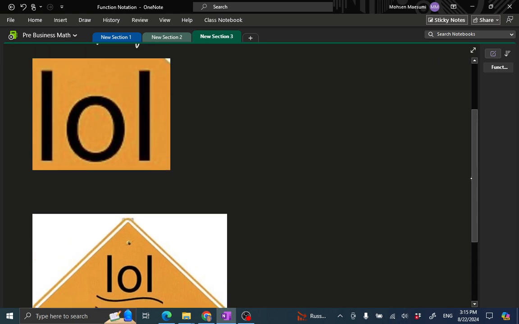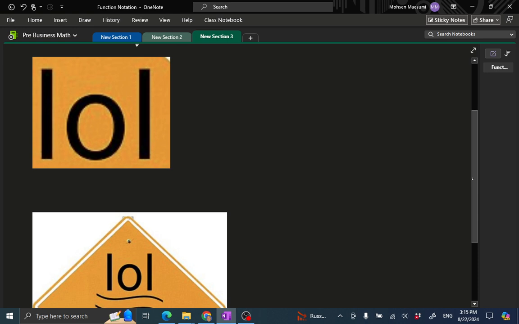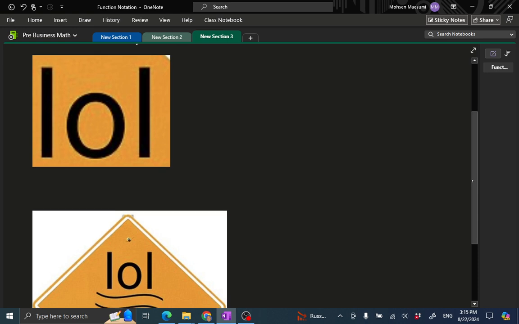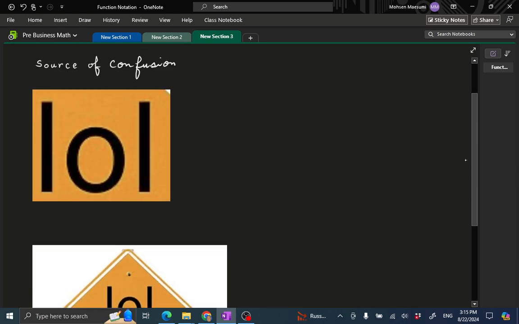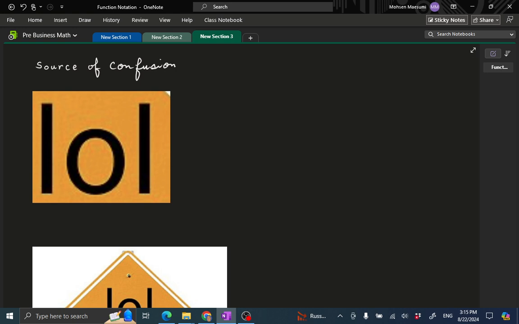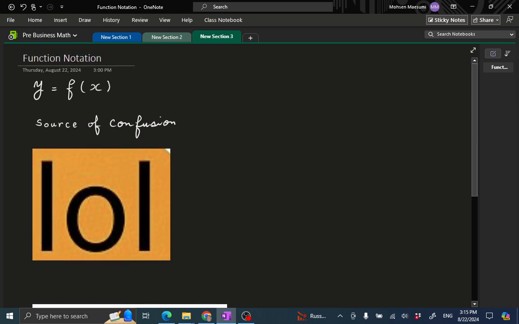You notice that these two don't have anything to do with each other. Laughing out loud and somebody drowning, that wouldn't happen in the same sentence. But just looking at that, you cannot tell what it is that you're looking at. And that's a problem of symbolism. Humanity always deals with this issue of creating a symbol somewhere, and something like that somewhere else means something entirely different.